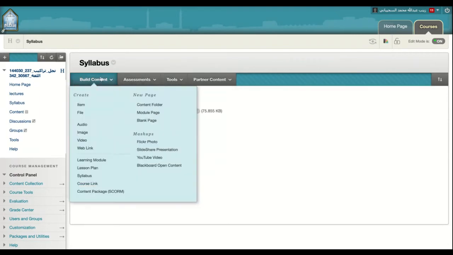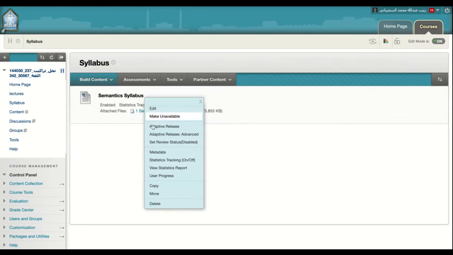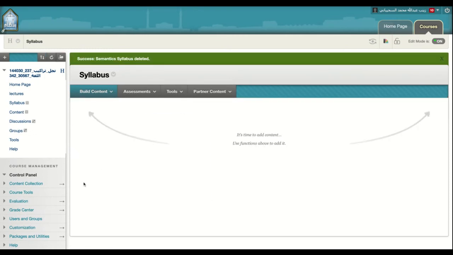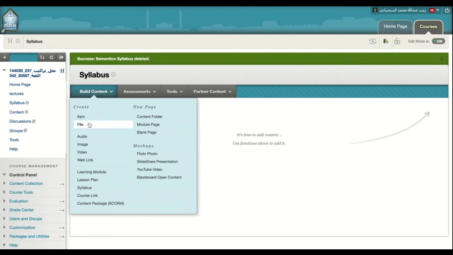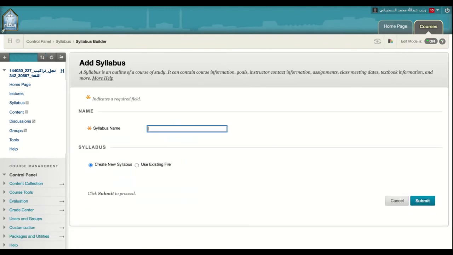Now let's go to building my own syllabus. I already had this one. Going to delete it so we can do it again. So I'm going to go to build content. I'm going to go to syllabus. I'm going to name it, for example, semantics syllabus.